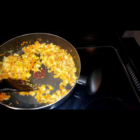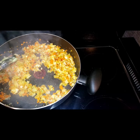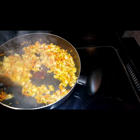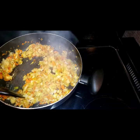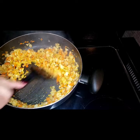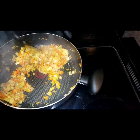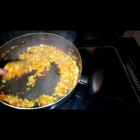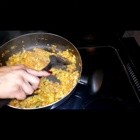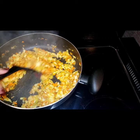You know what this combination is right here? I have a recipe for a rice dish where I put celery, onion, carrots, and bacon with rice. I use white rice, and I like to serve that at Easter or just a special meal. And if I wanted them even softer, guys, I could put a lid on this and help steam it down a little bit. But this is good enough.